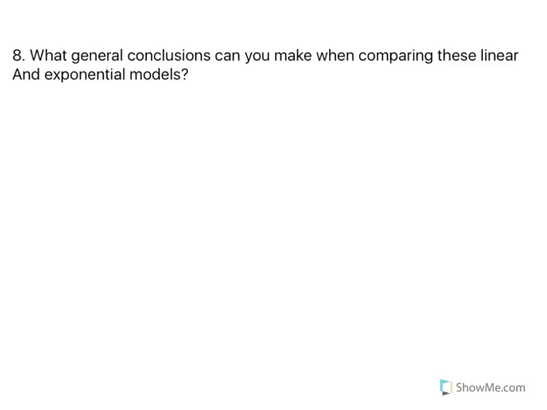So in terms of what general conclusions can you make about comparing these linear and exponential models? Well, in the short term, linear might be better, but because exponentials grow so much faster, when you look down the road, exponentials are going to be better in this particular case. So exponentials just grow faster, which is why they're called exponentials, right? Repeated multiplication.